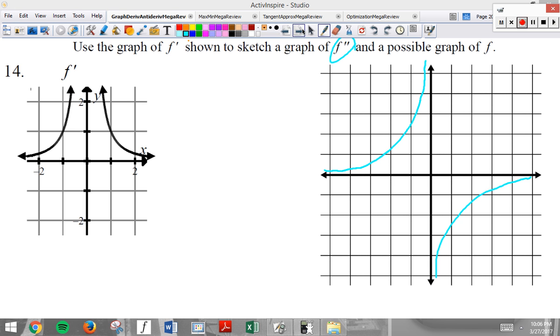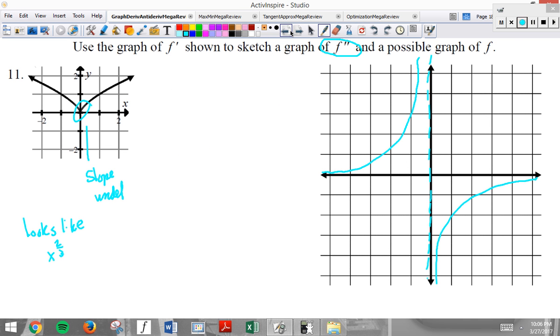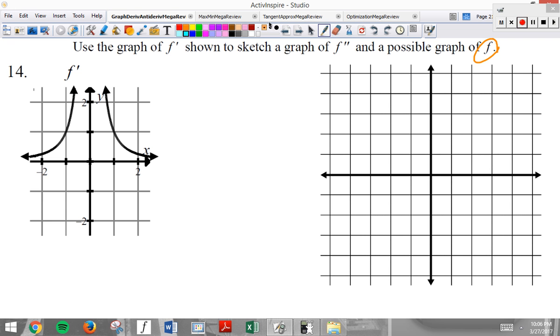Okay, it looks a lot like what we just did. Looks a lot like this one. But it's going to differ in terms of its final graph of f. And that's a key. Here we go. So you should notice this is key right here. This is key for both reasons. Because it's undefined. F prime undefined. F double prime undefined. So F prime.